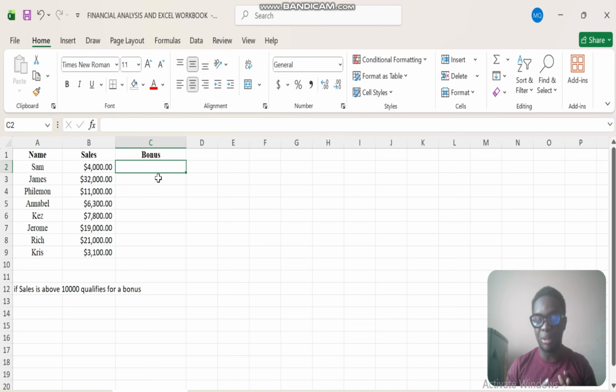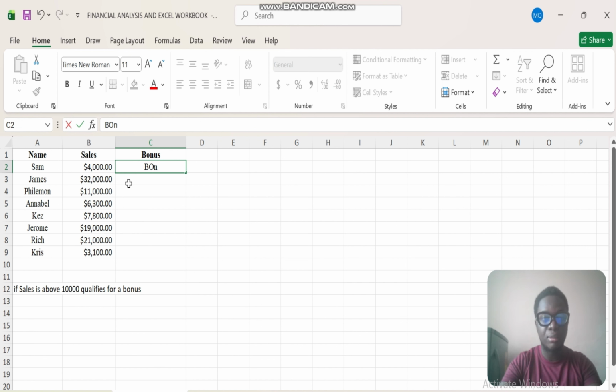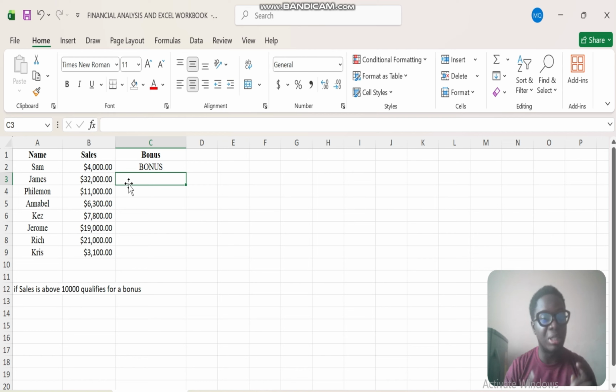But everything we do in Microsoft Excel on this channel, I want you to look at it as though we are working with more than 10,000 records. In view of this, we can't go through each row one by one and just type in bonus, this one is not bonus, this is bonus, this is not bonus. No, we can't do that. There are 10,000 records. We can't possibly do that.